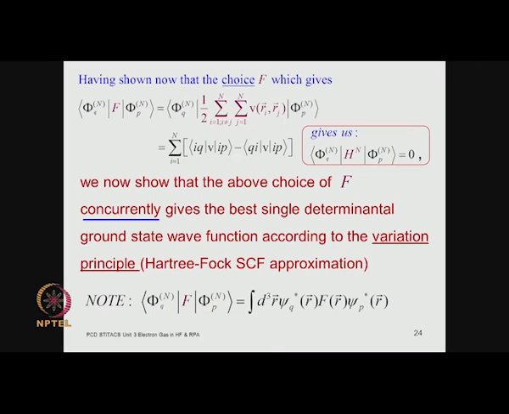Okay. So, we have come this far, and what we will now show is that this is completely consistent with our formalism of the Hartree-Fock theory, because of this particular choice that we have suggested. How is f to be chosen? So that the matrix elements of f are equal to the matrix element of the 2 electron term V. This particular choice will give you the best single particle determinantal wave function according to the principle of variation in the Hartree-Fock formalism.